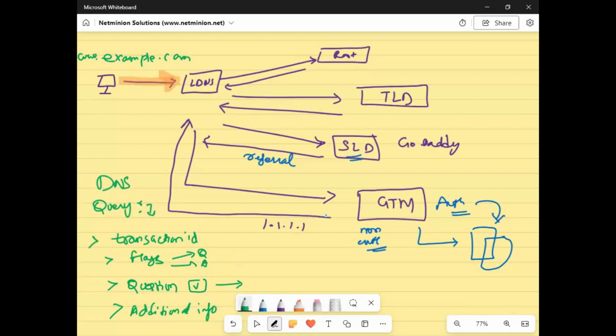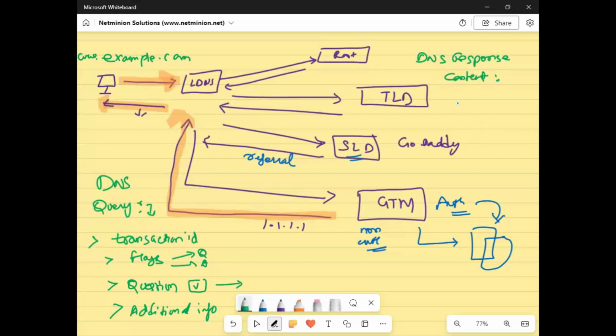But obviously, when you are receiving the response at the end, which is going towards the client, and you are capturing this, you would be able to see the DNS response content as well, just like you check the DNS query content.